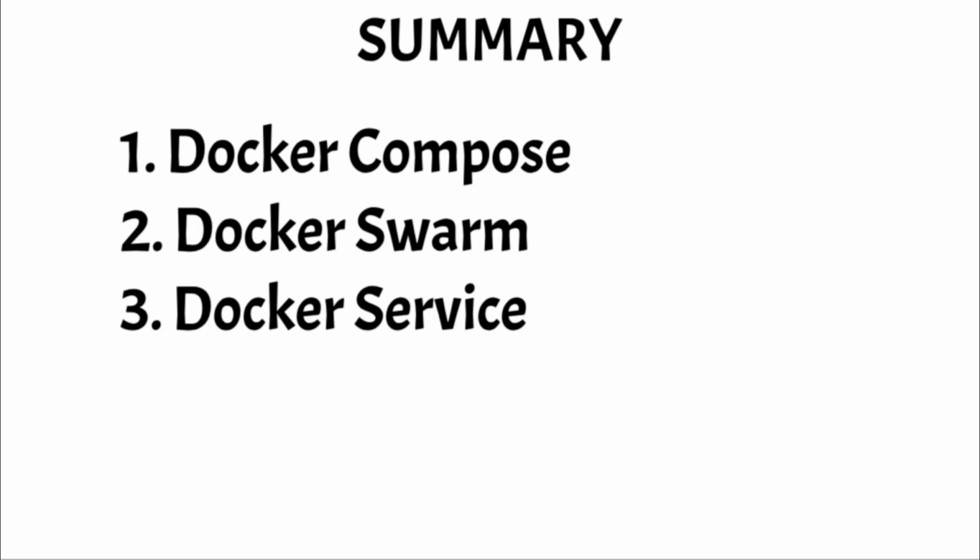Then we also saw about Docker service, where we first understood the Docker service architecture, with the different components available in the Swarm manager and certain components in the Swarm worker. We also saw how those components communicate with each other, where the worker was communicating with the dispatcher component of the Swarm manager. So these were some of the concepts we understood from the Docker service architecture.